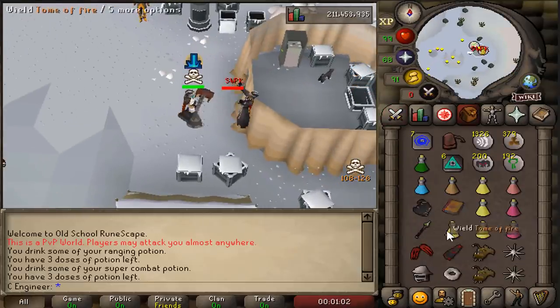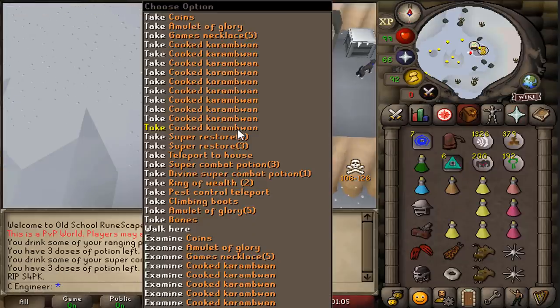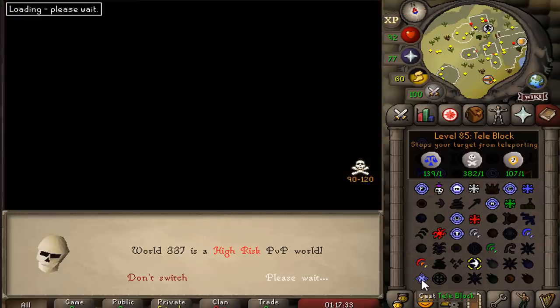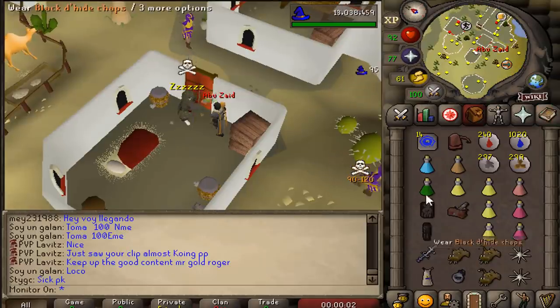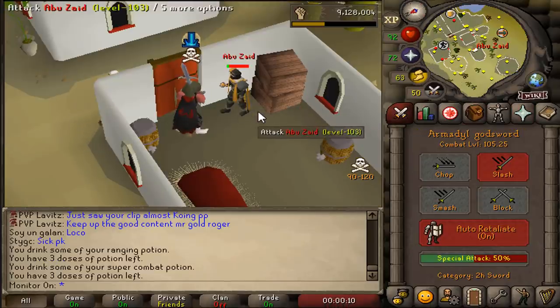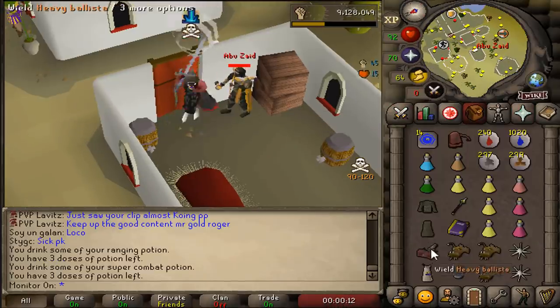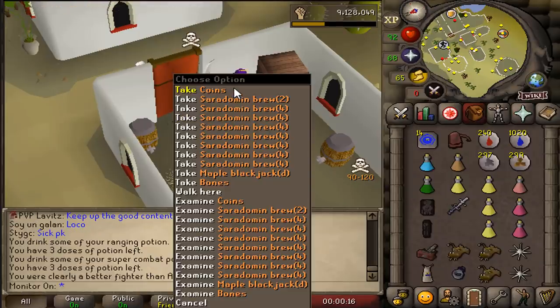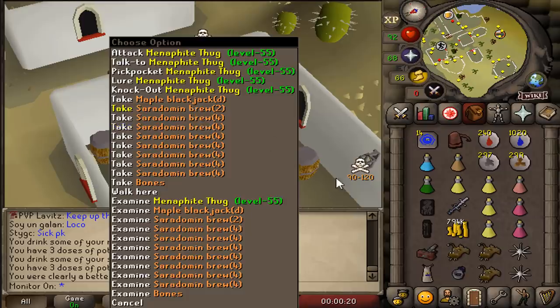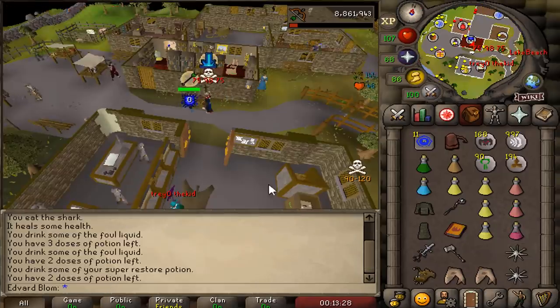And I killed a lure. What? Oh, he had nothing. Why are you in PvP world? Abu Zaid. Thank you. We got coins on the ground. How much? 794k, respectable amount.